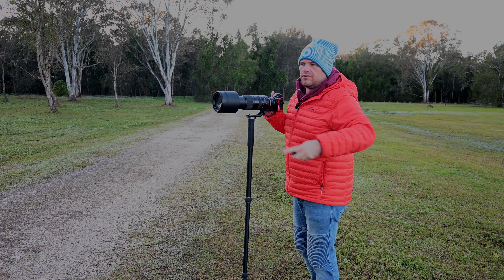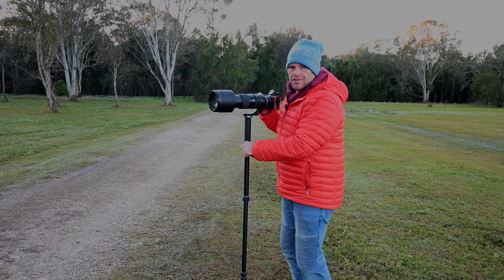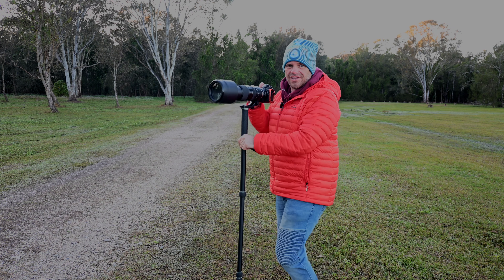Let's talk about Kumbaba Parklands today. This is a wildlife conservation park in the middle of the Gold Coast — one of the hidden gems of the coast. The three reasons you might get a monopod: number one is to support your gear. Sometimes if you're carrying around a 150-600 lens, it can be very heavy, so it simply sits on here and you can rest it while still using the monopod as you choose.